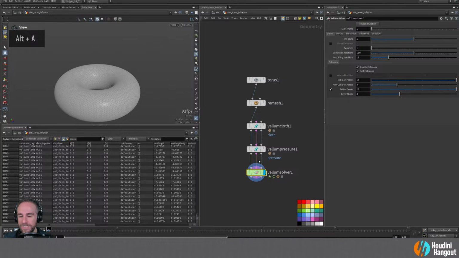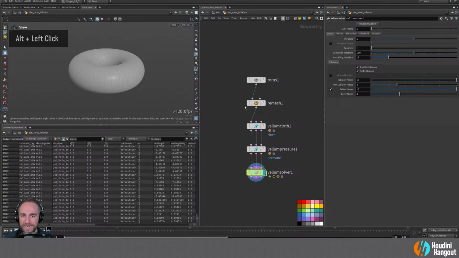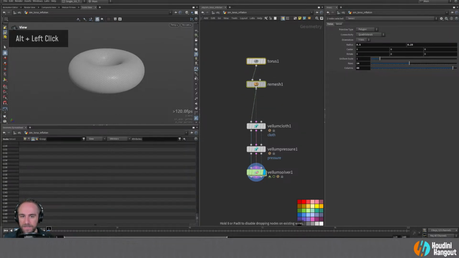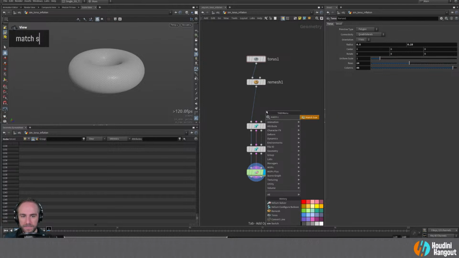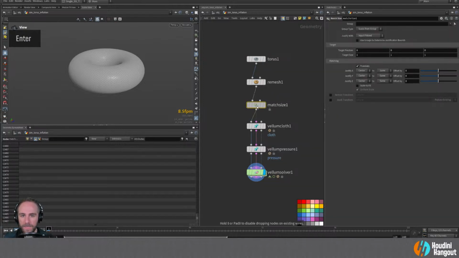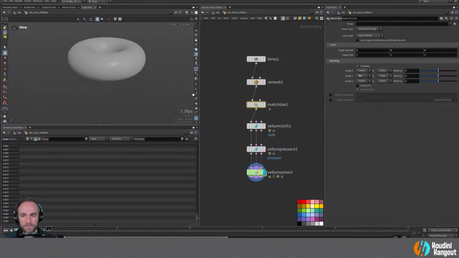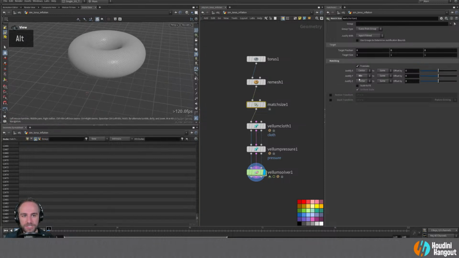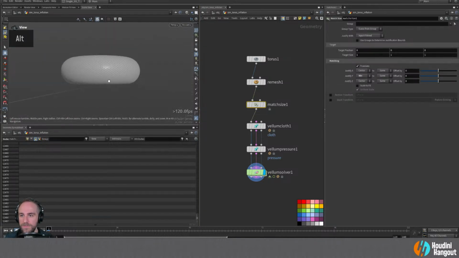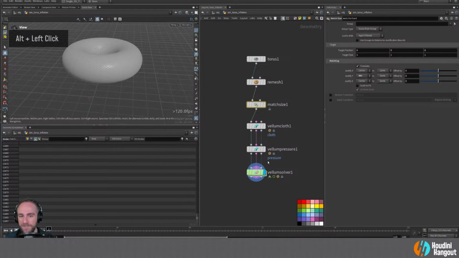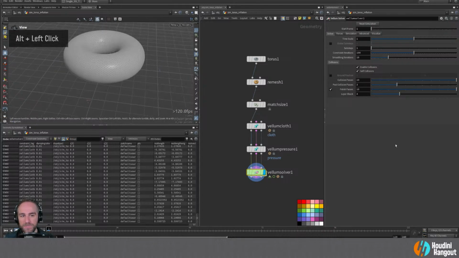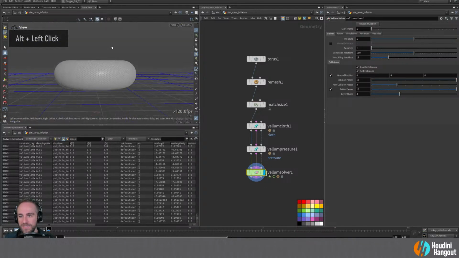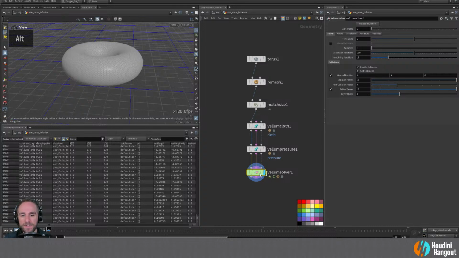So there we go. All right, so we've got this going. Let's take this and just do a match size with it. And that will allow us to put this at the minimum, which is basically the origin. So we're changing the Y to minimum, so it's sitting on this kind of imaginary ground plane. And then when we add our Vellum solver in and give it a ground position, that ground position will be right there. So that's great. We've got our pressure and our cloth. That's really all you need for a balloon in Vellum.